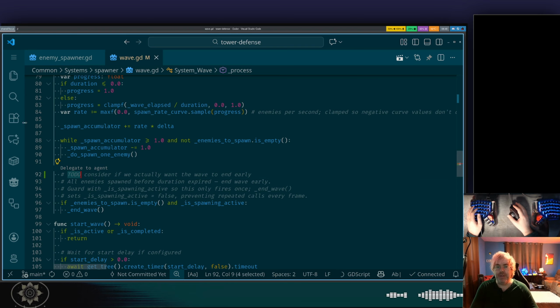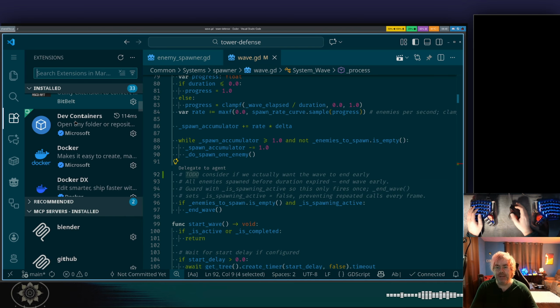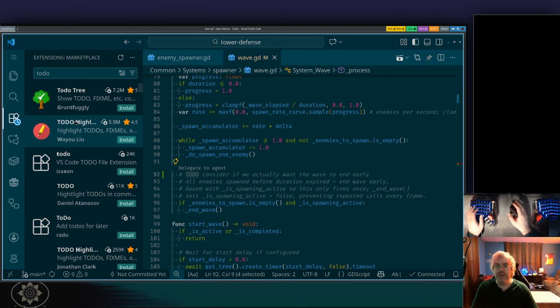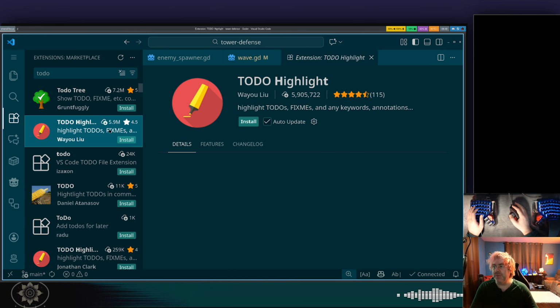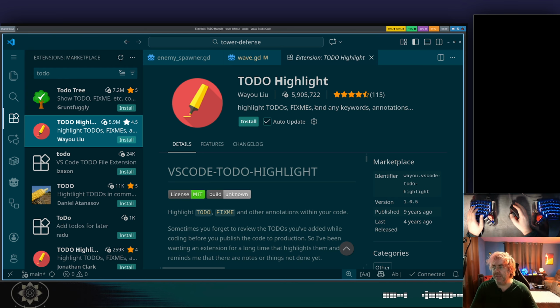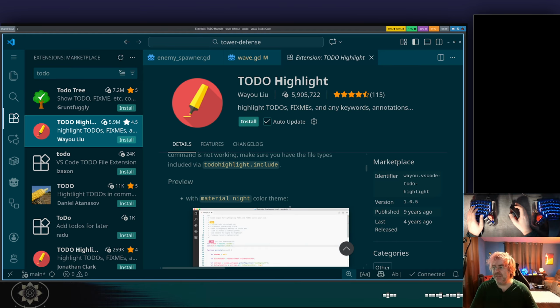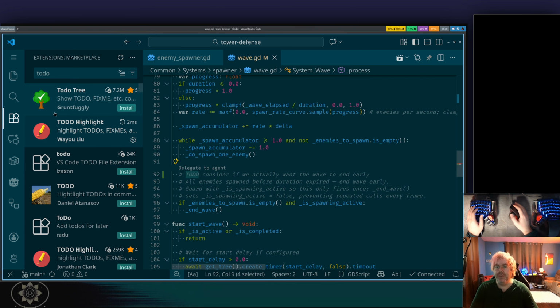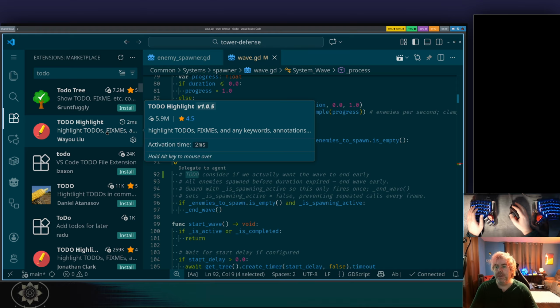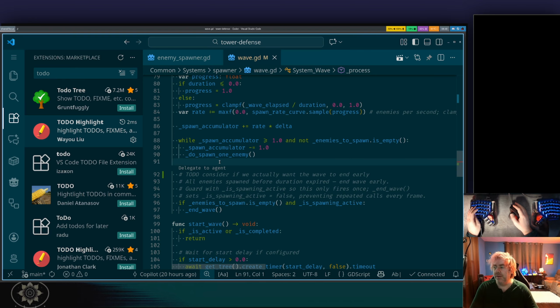I don't have that add-on, do I? There's an extension to highlight to-dos. Ooh, fancy. I think I'm thinking of this one. It's got like 6 million downloads, 115 stars. I guess no one rates extensions. But I want that. Is that not?